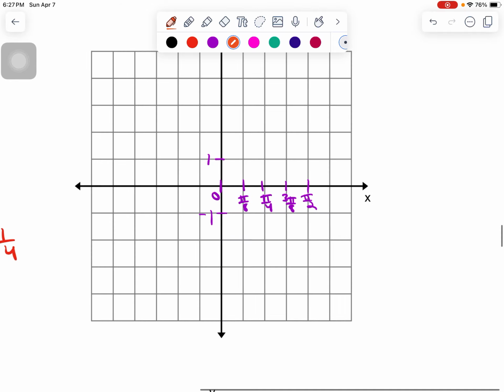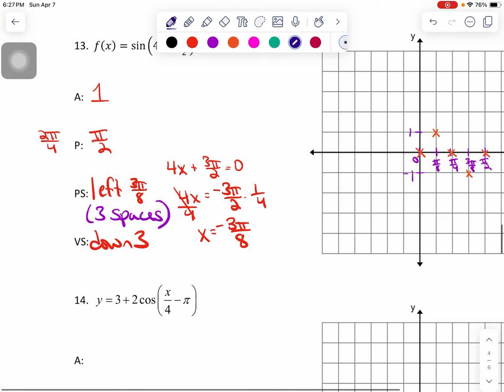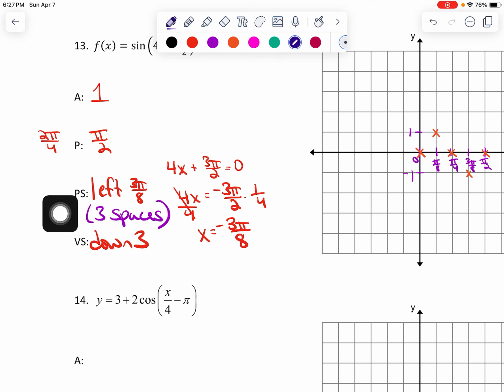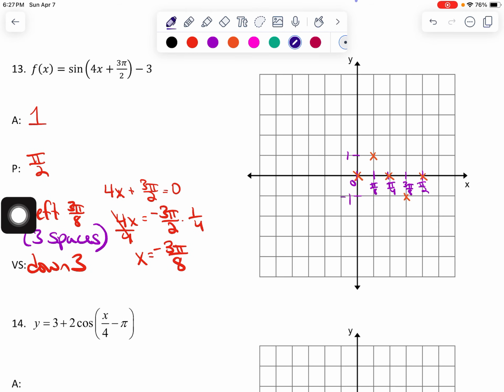Okay, so sine curve would start at the origin, increase up, back to the midline, to the minimum, and then up to the midline again. So those little X marks the spots. Every single one of them needs to move down 3 spaces and left 3 spaces. The order that you do these two does not matter, but all of them need to move. So I'm going to take this point at the origin. I'm going to go left 1, 2, 3, down 1, 2, 3, and I'm pretty sure my point is sitting right there. All right, so now I'm going to go up to the maximum, midline, minimum, midline.